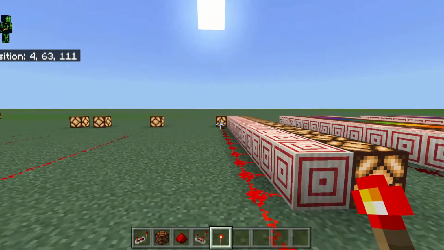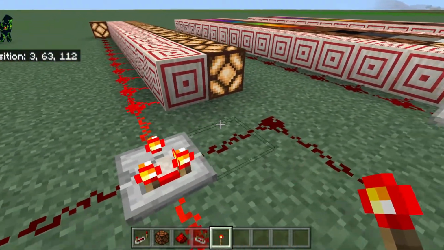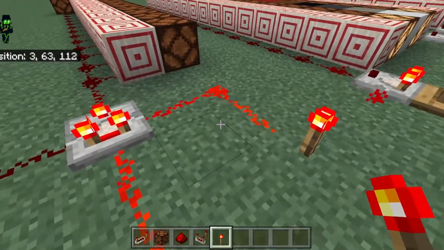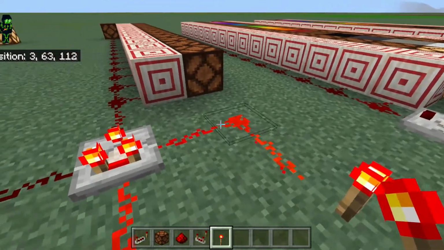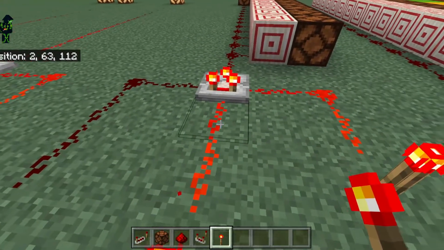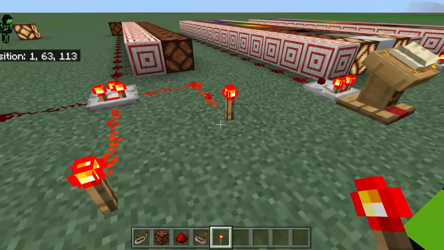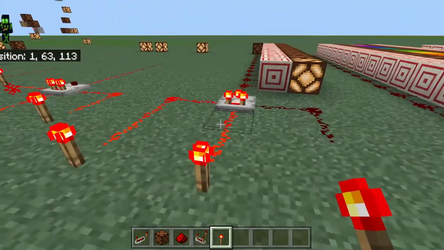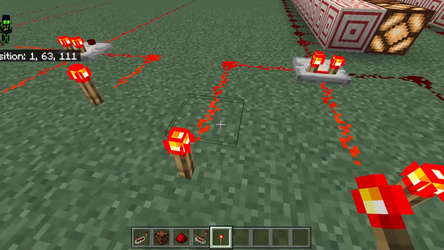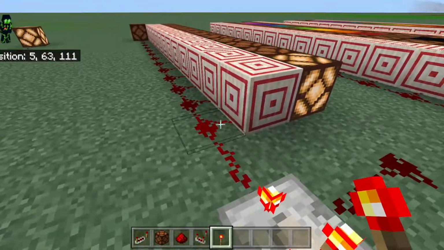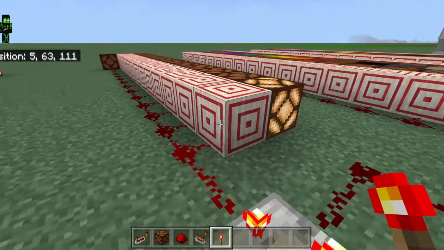As you can see, it's lighting that lamp all the way down there up. Now if we add a torch over here, that's going to be 15, 14, 13. So now it's going to output 1. As you can see, this one here is lit up. So if we put it on this side, that's 15, 14, 13, 12. So now it's outputting 2, and it's getting to this lamp right here through this target block.